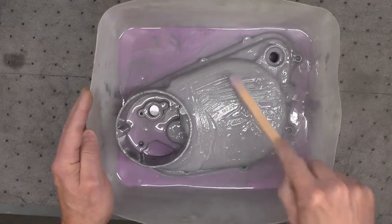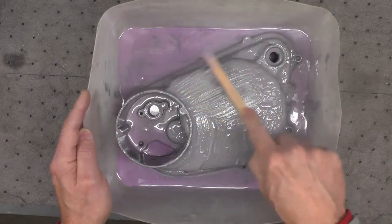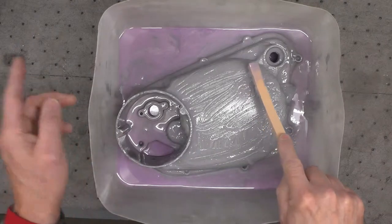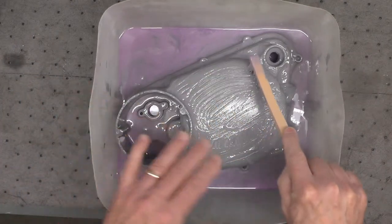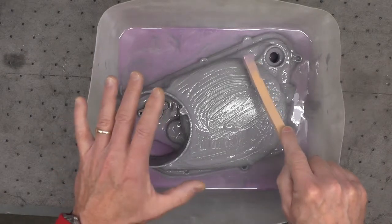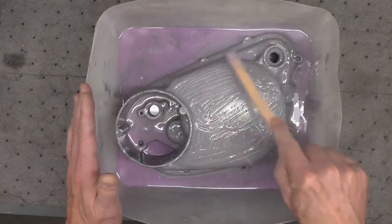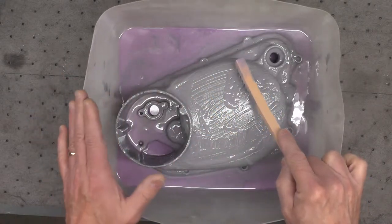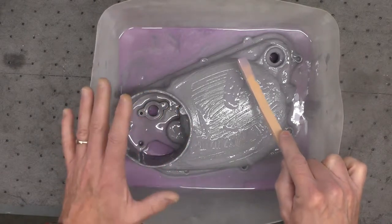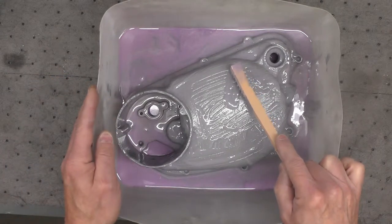Once I've assured myself that the paint's been removed, I will remove as much of this finish remover as I can to preserve it so I can put it back in a bottle for use another day. Then I'll rinse this thoroughly with clean water and dry it. I'm going to try to avoid bead blasting again, because then I've got to re-mask everything. If I can just strip the finish, clean it good, and let it dry, I would be ready for the next step, which would be painting.